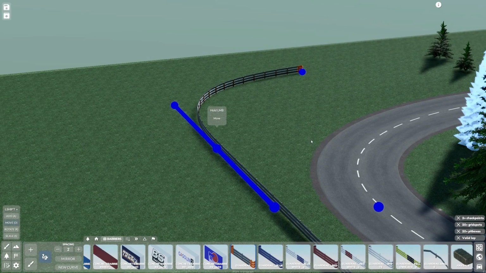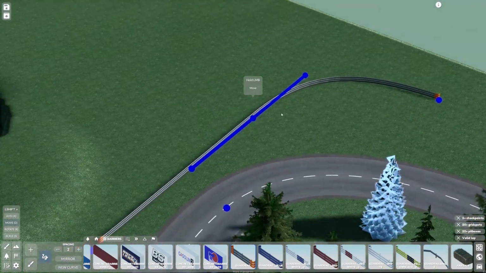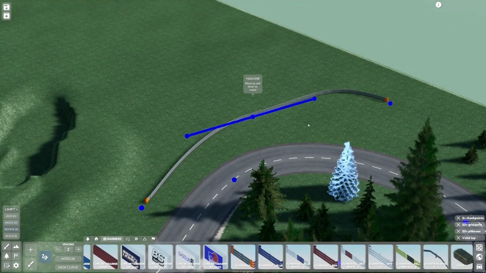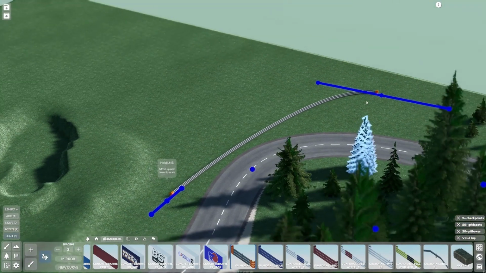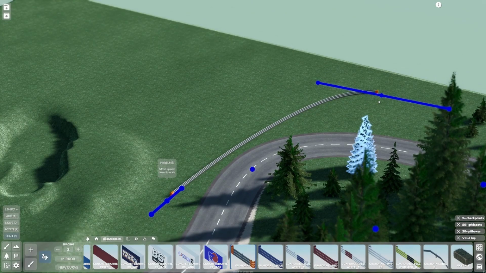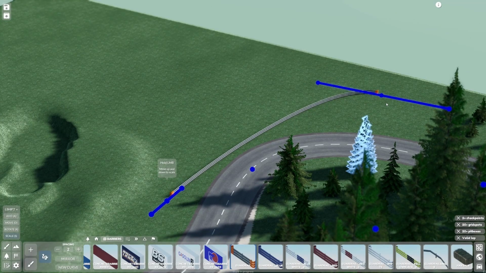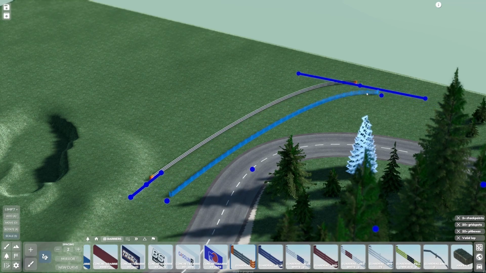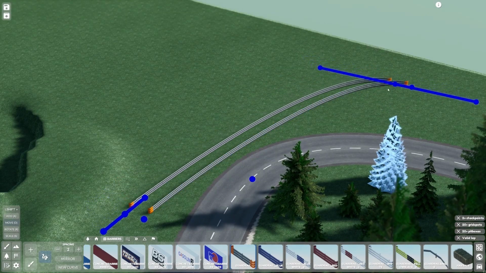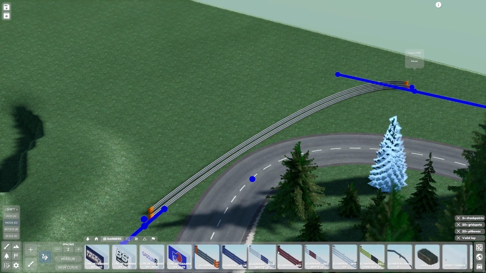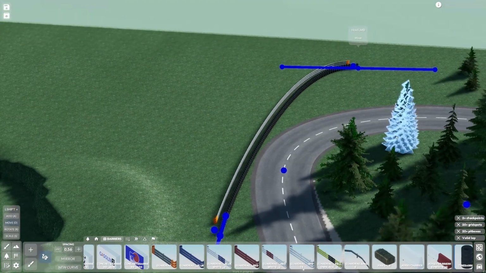Now, as you can see, this barrier is facing the wrong way. You can mirror it by pressing the mirror button, like so. Here all the same controls apply. You can rotate it, scale it, delete nodes, and even copy and paste. Copy with Ctrl plus C and paste with Ctrl plus V. This is useful when creating tire barriers next to barriers. Just change the barrier type, like so.